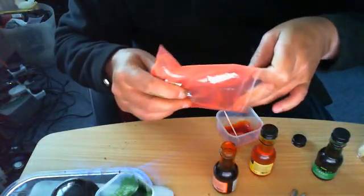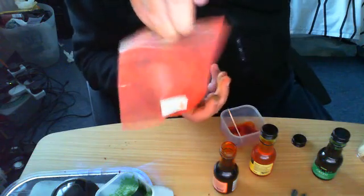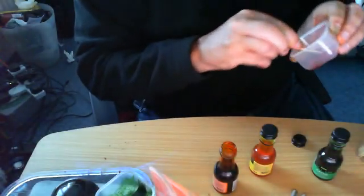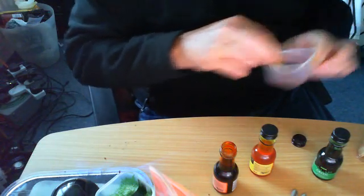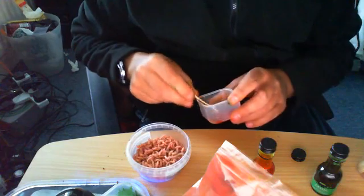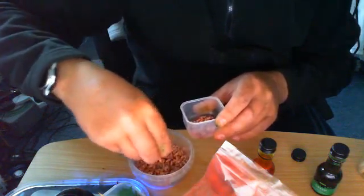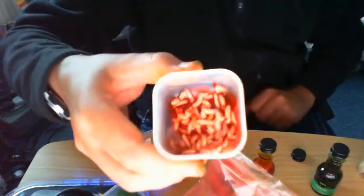So I think I'll just pour a little bit more of this in. I'll pour a bit too much of the liquid. There we go, just mix it up a bit more. And what I've done, because I've got another box of maggots which is just pink and white, I've separated quite a few white ones, and I'm just going to grab a small handful, or a couple of pinches I should say. There we go, about that much.